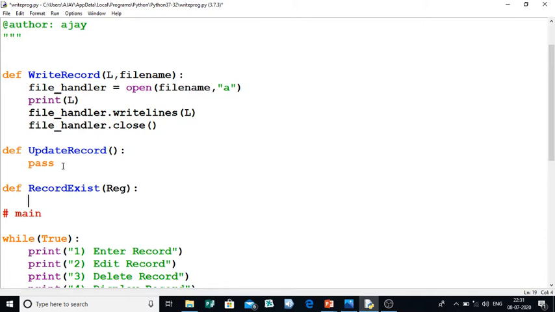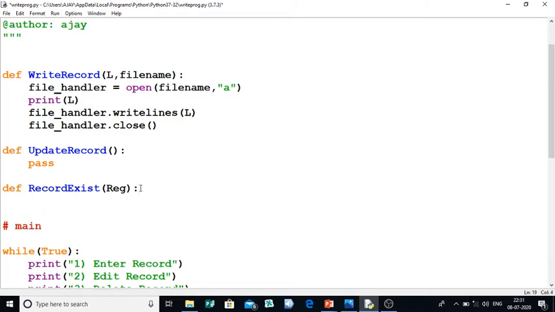One parameter it is going to take. We can also pass the file name if you want, otherwise we can just ignore this and straight away use the file name itself. There is no need to again and again pass the same file name. So let us just directly use the file name.